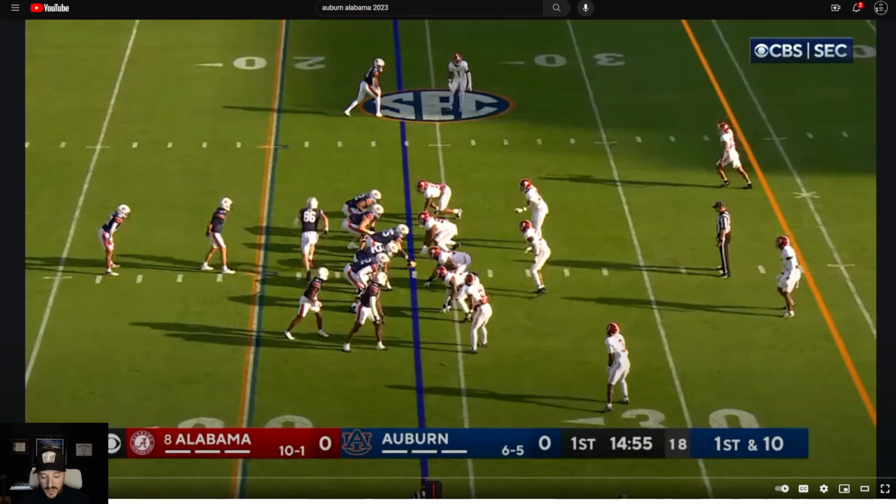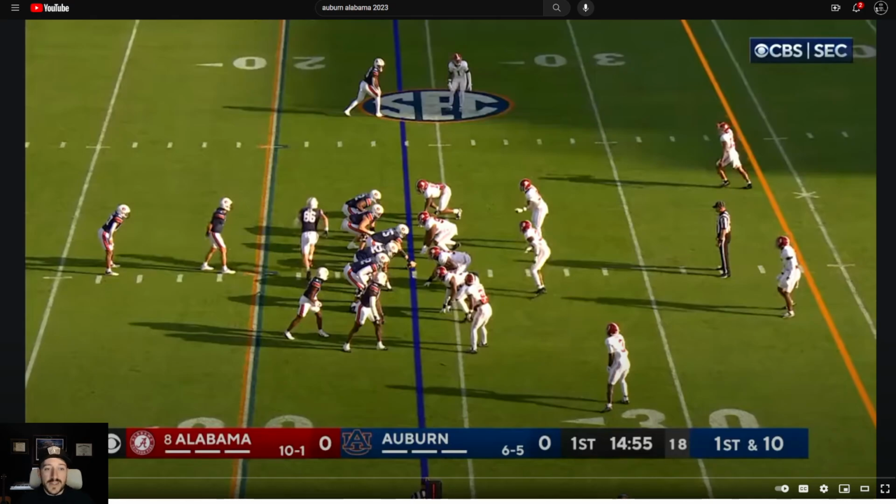So let's get right to it. This might be surprising again, literally three concepts. The first concept we're going to look at is the formation, the boundary jet concept is what I'm calling it. There are 17 plays that I charted from this game that are all the same general structure with a lot of different variations. So let's look at this first.